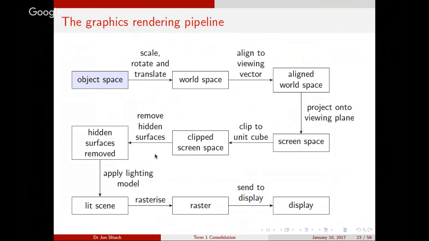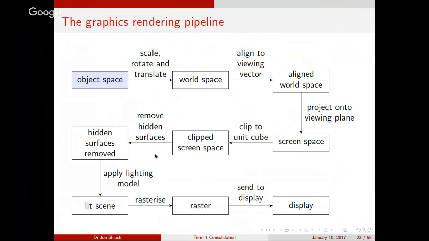The reason I'm showing you this is I want to show you where you're up to in terms of the units and what we've got to do for the rest of this term. This is involved in creating a virtual world, going from your primitive objects. When we say primitive objects, if you did assignment 5, it means cubes, pyramids, computer game barrels or a house, or any object which goes into your virtual world. You have to go all the way around these processes, and eventually it gets outputted onto the display.